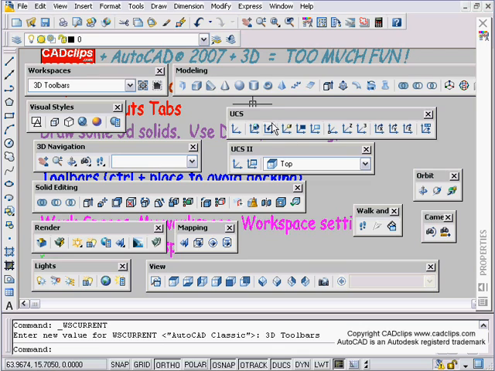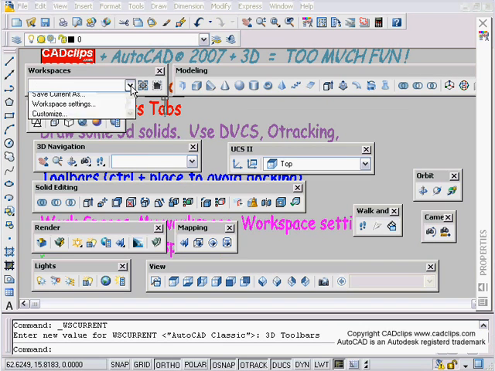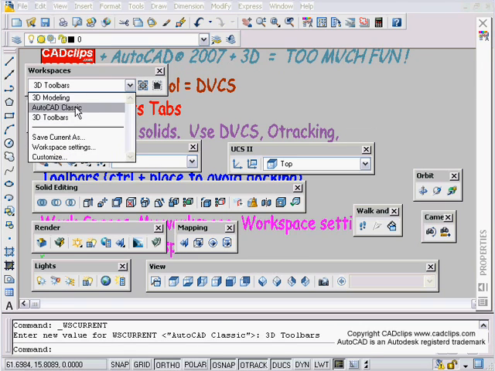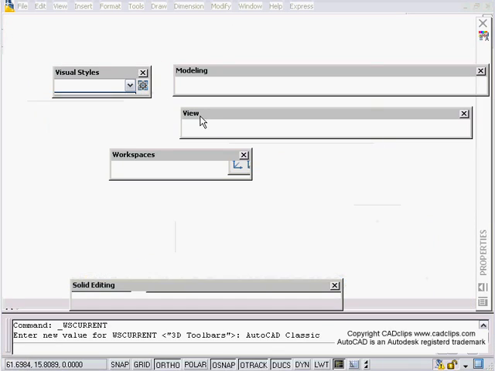It's got the workspace toolbar, the modeling toolbar, UCS, UCS2, orbit, walk and fly, cameras, views, lights, rendering, mapping, okay, solid editing. So a lot of these commands in true AutoCAD fashion are on palettes, as well as toolbars, as well as menu clicks, as well as typing. Okay, so I just happen to have a workspace called 3D toolbars. Okay, if I turn this off and then I switch over to here, watch, I'll turn the modeling one off as well. Okay, and I'll switch over to the AutoCAD Classic workspace.